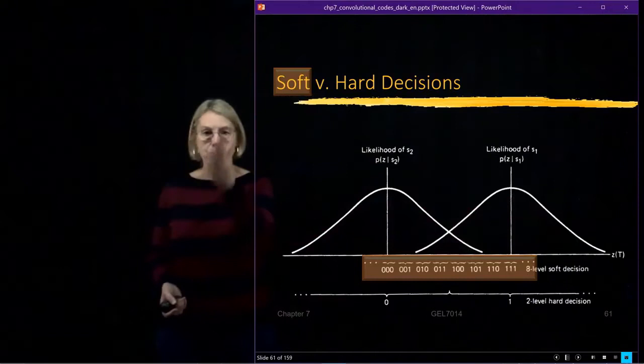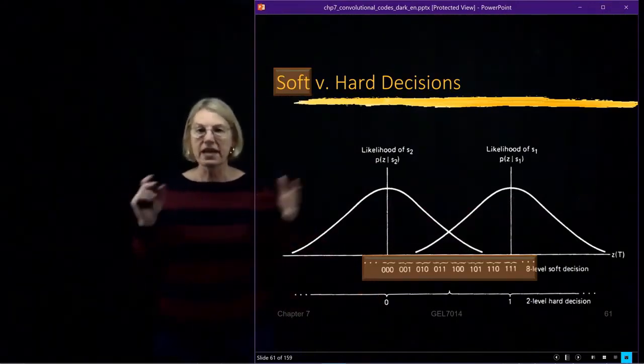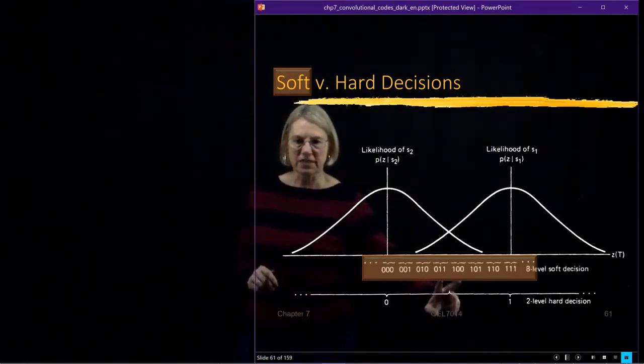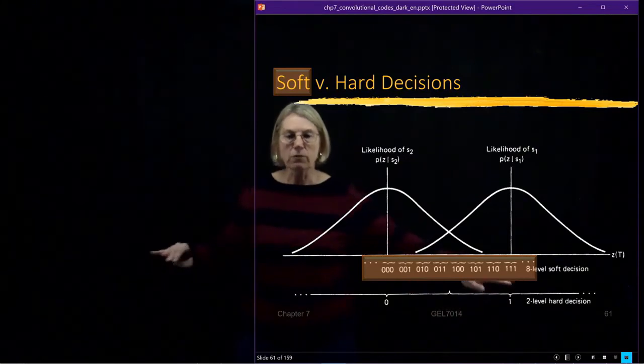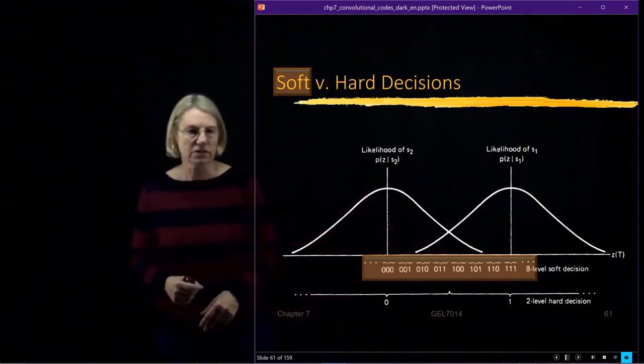Instead of even the 0.3 and the 0.9, I'm going to give you 3 bits that tells you which bin it fell in. And the closest bins with the most noise will be these two. And as we get over, that will represent less likely states where there were larger amounts of noise.